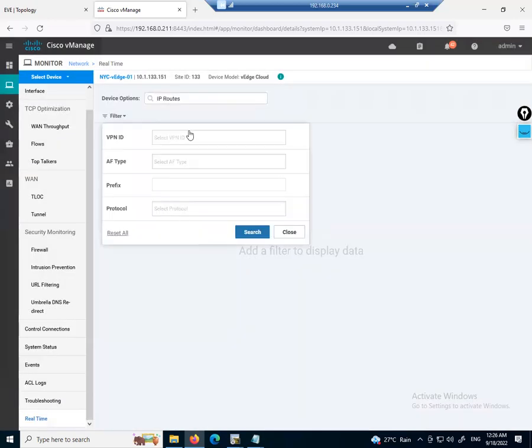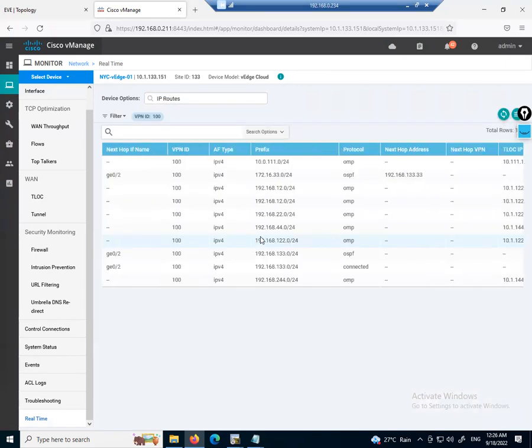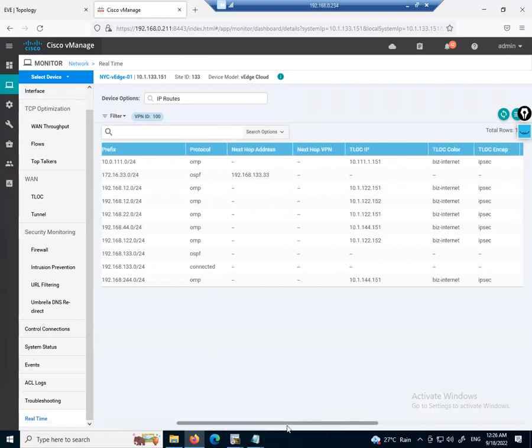Let's see only VPN 100. The New York router says color, it understands only business internet.